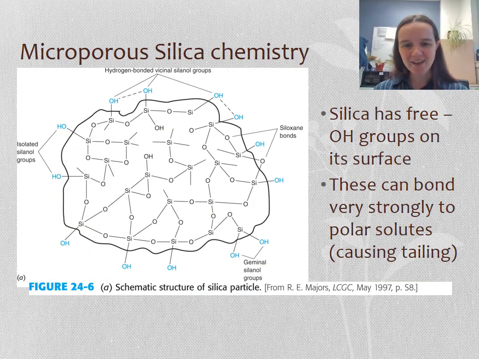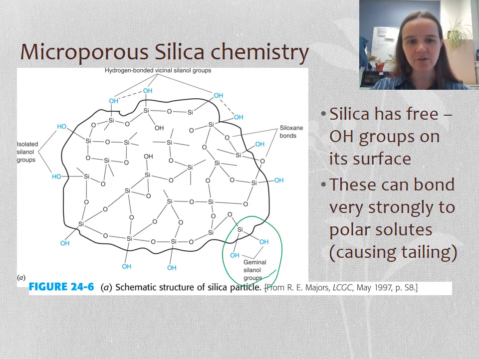Okay, how do we get chemistry onto these particles? I talked about mesoporous silica or silica beads. Silica is glass or sand, and its surface has all of these beautiful silanol groups, so SiOH. These free OH groups can strongly bond to polar solutes. Remember, having a very strong bond means that the analyte isn't going to release, and you can get tailing. Things will bond really strongly and come out late, and you'll have poor peak shape, which can cause poor resolution.